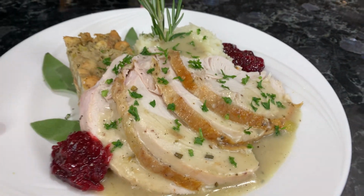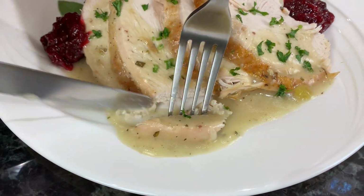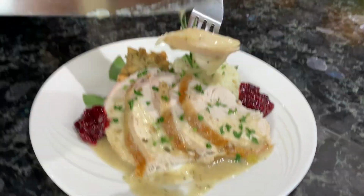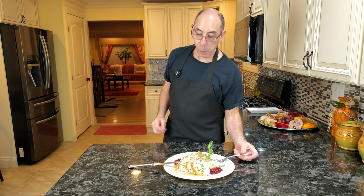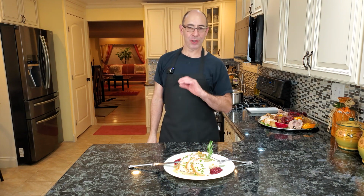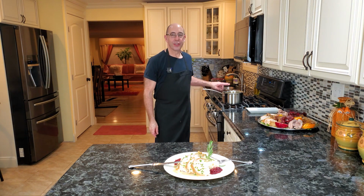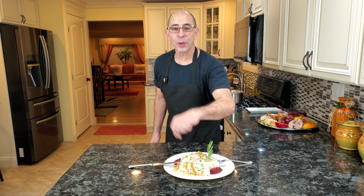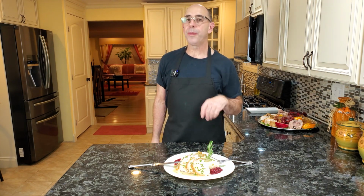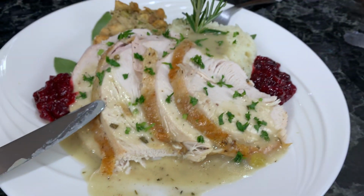So I put our turkey on the plate, and I want to show you what it looks like. Now comes my favorite part through all this work. Oops. Cheers. Really, really, really, really good. 4 realies today. Really just, my turkey came out perfect. Nice, moist, delicious. You can't really see my sauce. Actually, if you look closely, you can see the sauce. Sauce came out very nice consistency, has great flavor. All the herbs that I used earlier add to the flavor of the sauce. Just a really, really great turkey.